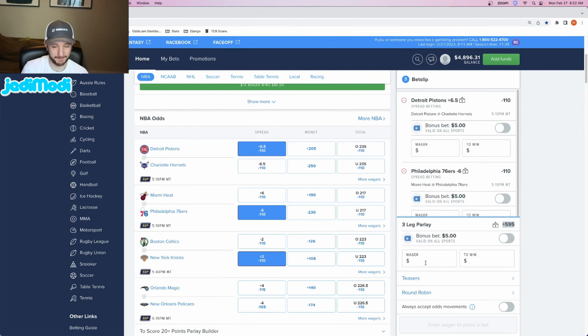So a popular way to use FanDuel is to place parlays. So I did want to make sure that, even though it's a little bit more advanced, I showed you how to actually add and place parlays. So if I wanted to lock this in, I would place $20. My to win would be on the right, and we're good to go. And that's the last thing I'll show you, how to place parlays on FanDuel Sportsbook.